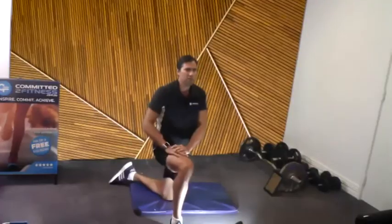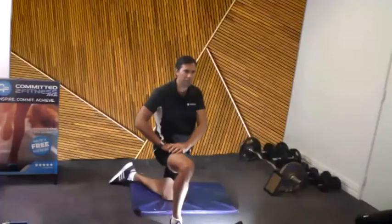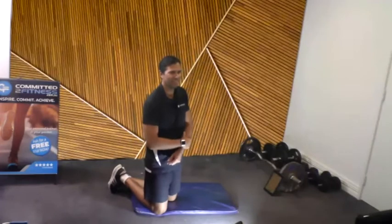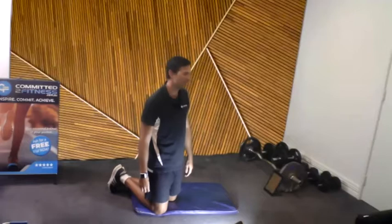Then try to get those hips down. That's it. Just try to get those hips down a little bit more. That's it. Good adjustment. Good. That's it, everyone. Fantastic. Going to go another 10 seconds here.